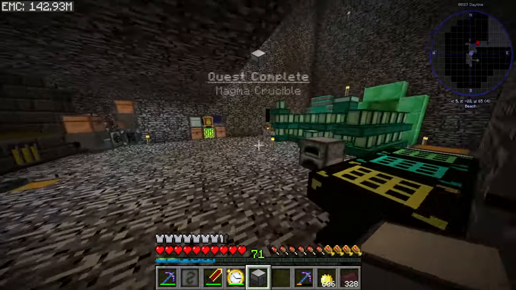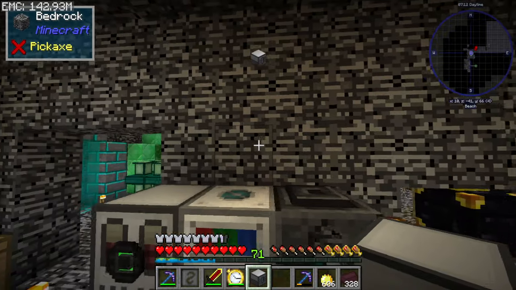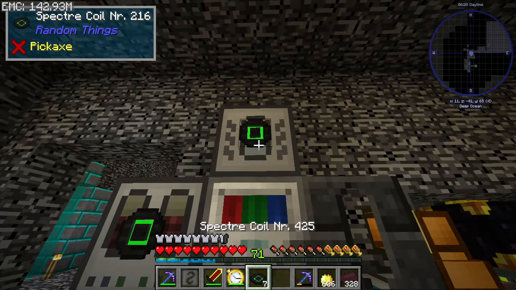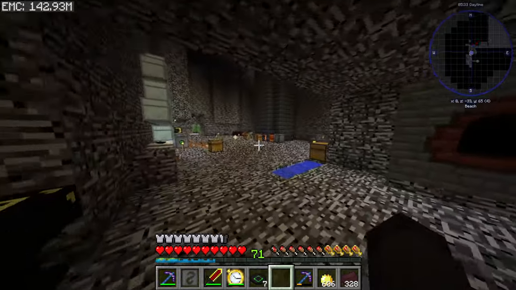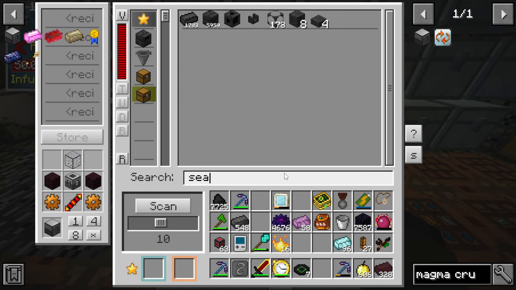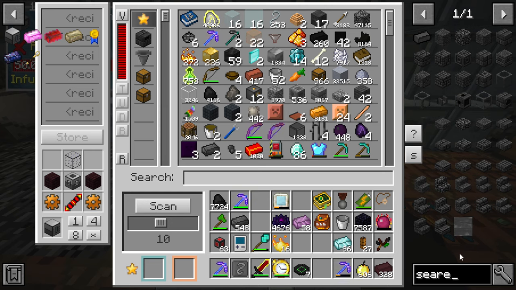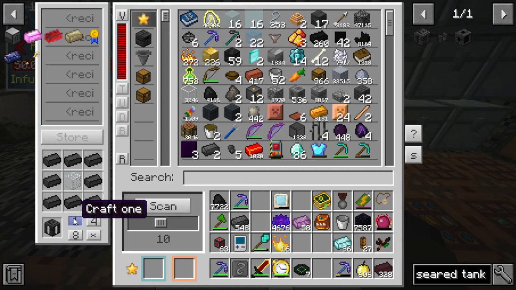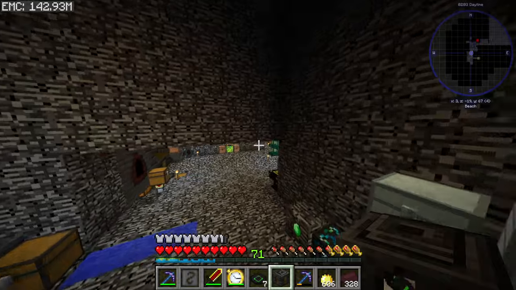All right, we got ourselves a nice magma crucible. And we're going to cheat the system once again, because why the hell not? Throw one of these on there, and then get us another one of those seared tanks. We can use it anyway, because that way we can just swap it out with the lava and call it a day. It will be super easy, super simple. I don't think this is automated quite yet, so that's perfect.